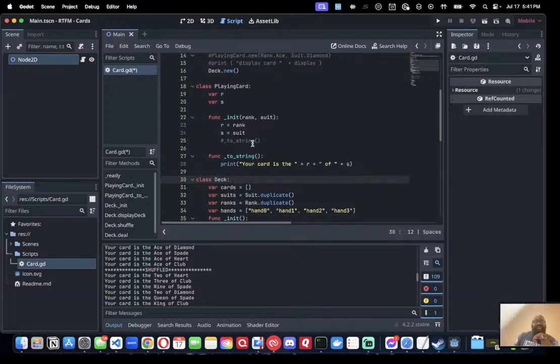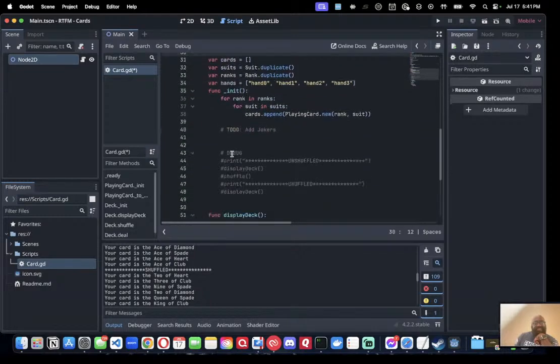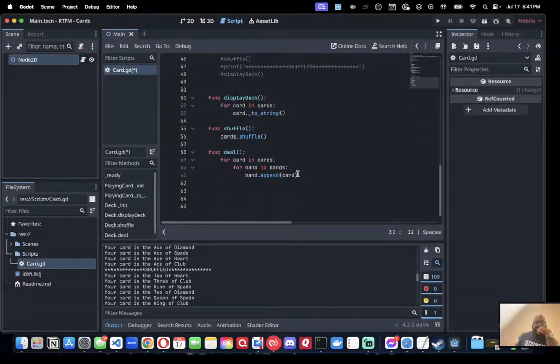And then each playing card gets built this way and loaded into the deck, which means the deck is the first thing to run. And then from deal, you could display hand, I guess. Yeah, let's do that.